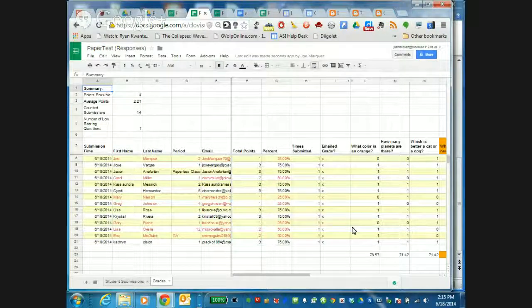So, is there a workaround? Yes. You would have to create something like a Mr. Marquez at gmail.com type thing. But then what's wrong with that? The students won't be able to receive your emails because it's outside the district. So I personally created a brand new Google Apps for Education account just for Alta Sierra, and I got that URL unblocked for us.